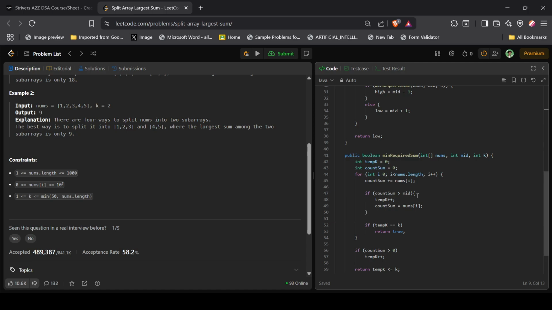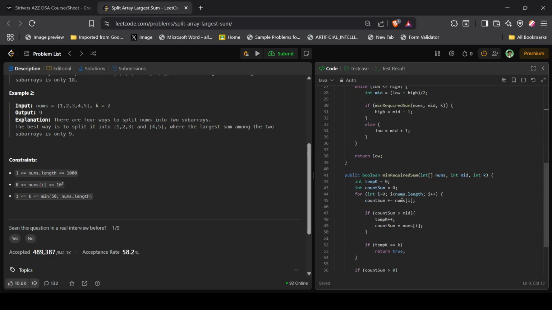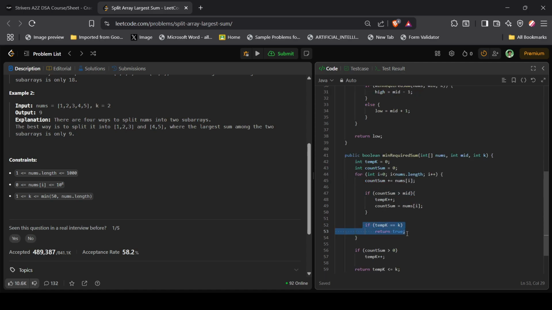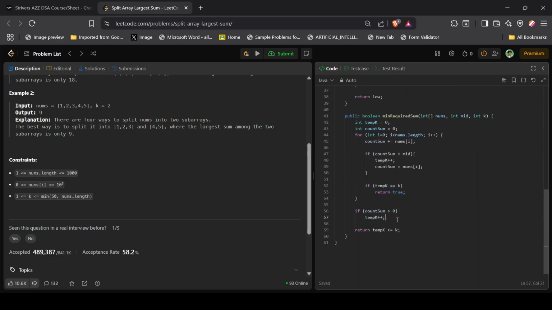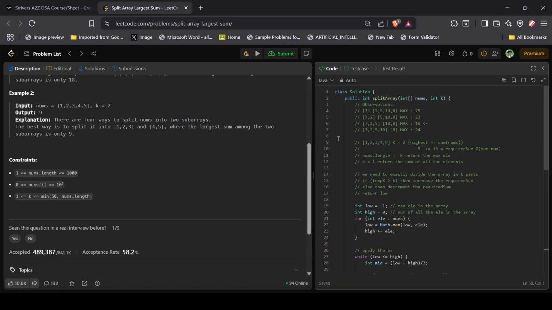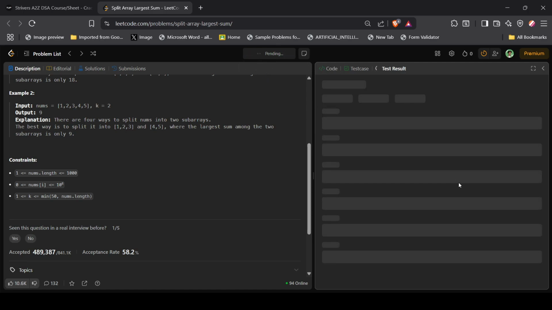Last time, it will check, and if it is 15, temp k plus plus, it won't satisfy this, and it will check here, and it will come here, and then it will make it 1, and it will just return. I think I've done it right. Let's check it once.